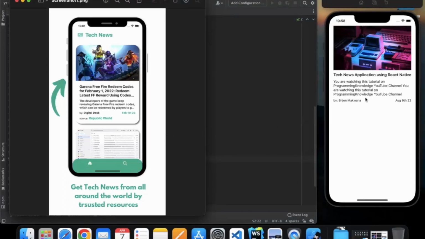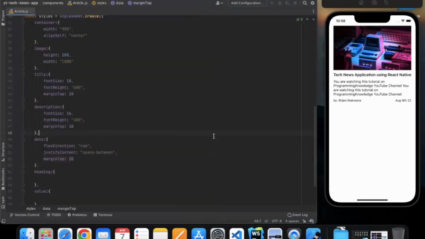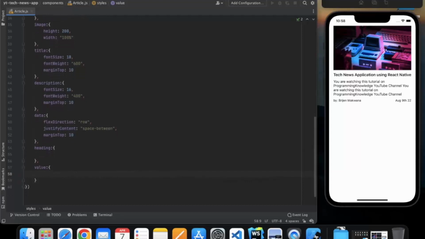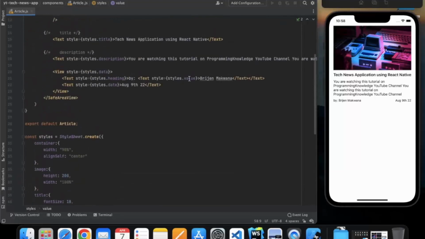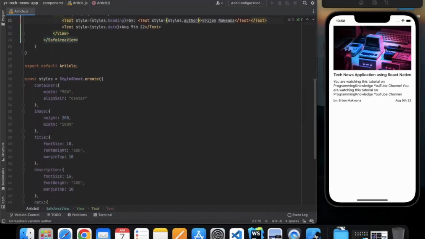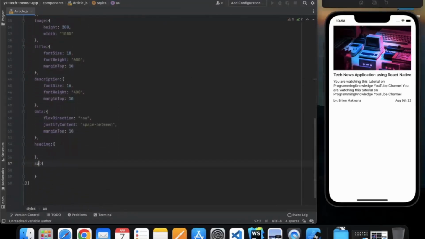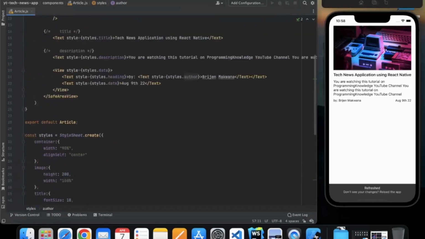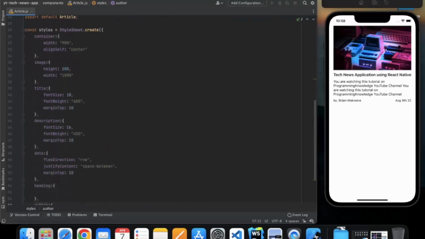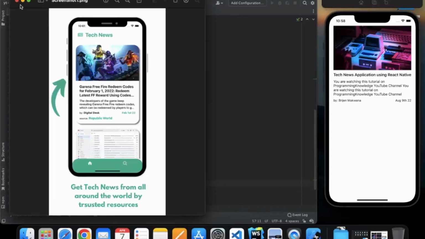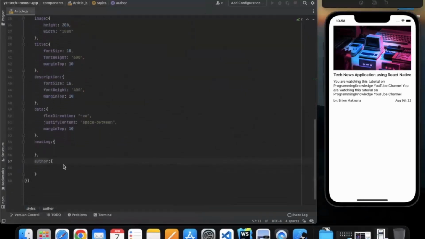Now let us also provide the styling for the author. It's this value. Let me change it to actually author. We just need to provide font weight.